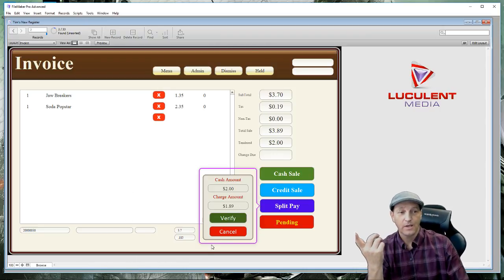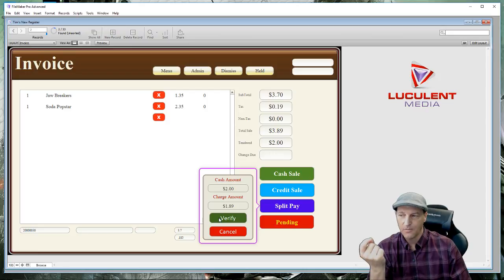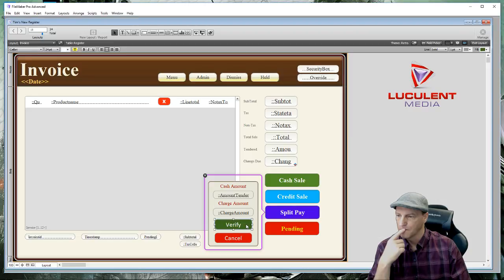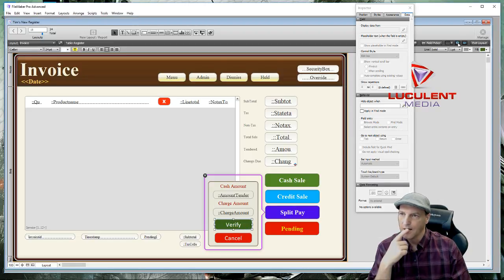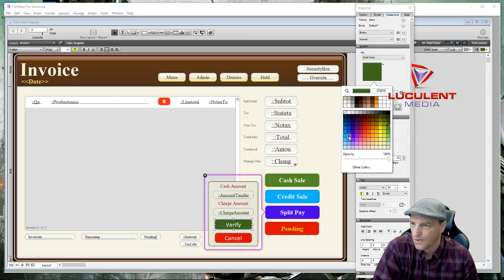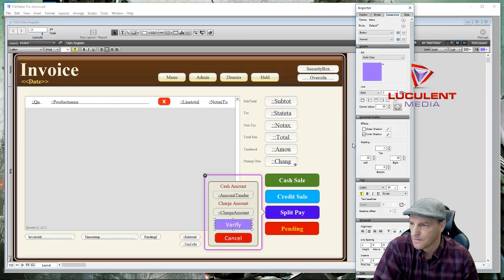So now you can create a script. So if you do your verify button, that verify button, which I totally don't even like the color of that verify button. I so want to change that. The appearance, and I think I want that to be a solid color, but I don't want it to be that color. I want it to be a nice purple color. That looks good to me. I think I'm just going to live with that.